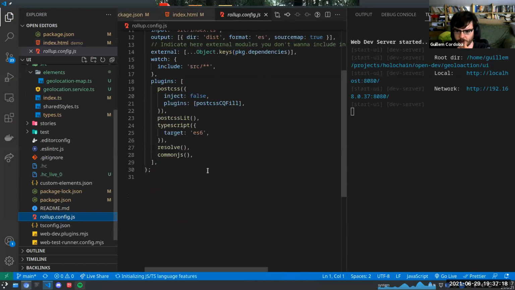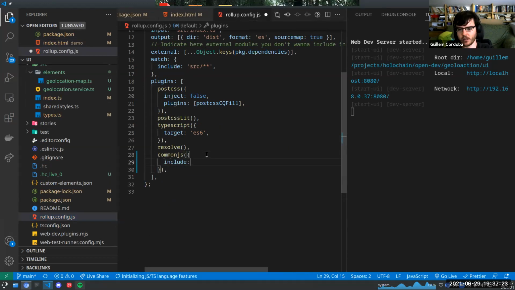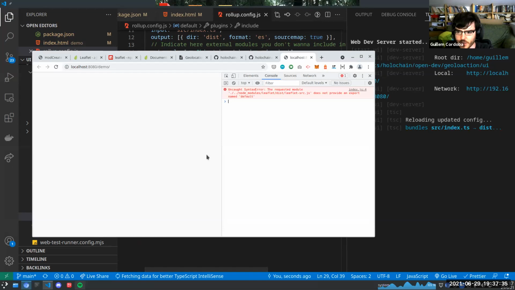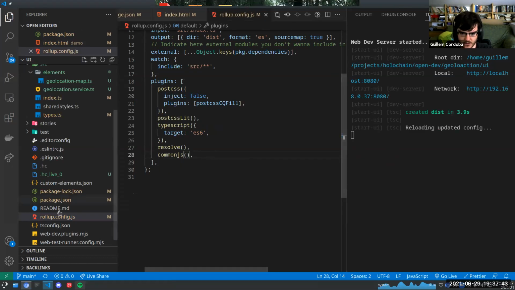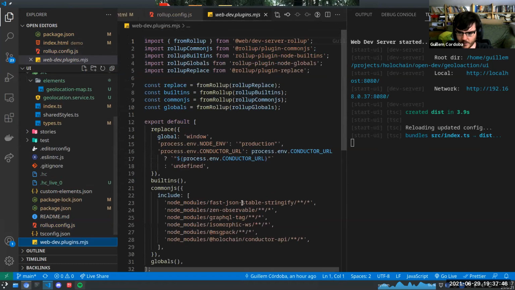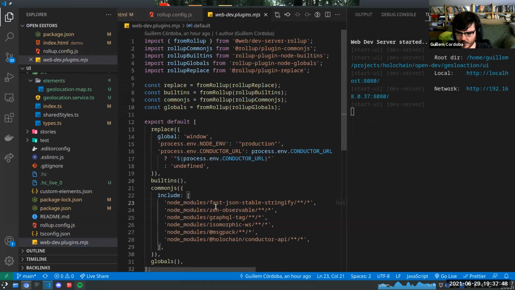So we need to configure the common.js, right? I don't want to get into why this is needed. Just know that sometimes the web is weird. Leaflet, and we need to actually compile things differently. No, it shouldn't be here. Sorry. It's here. Yeah, exactly.